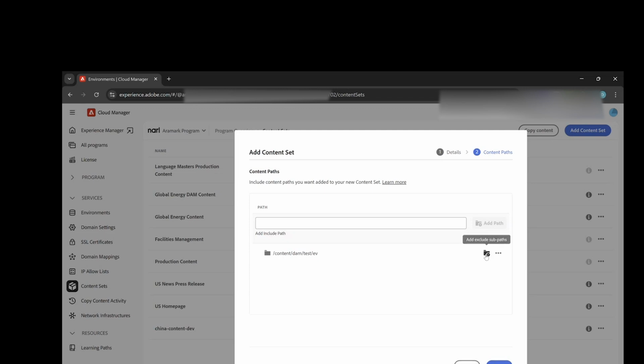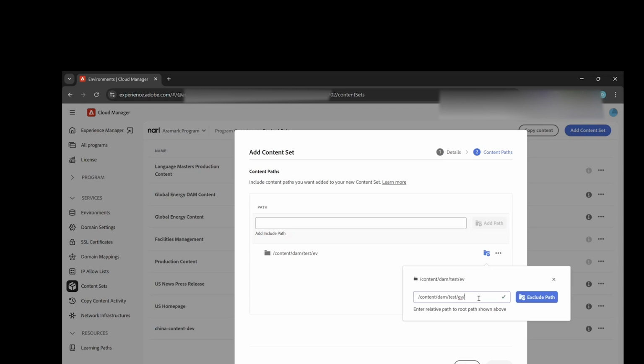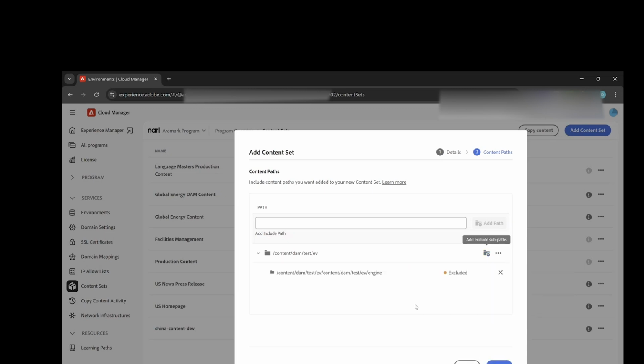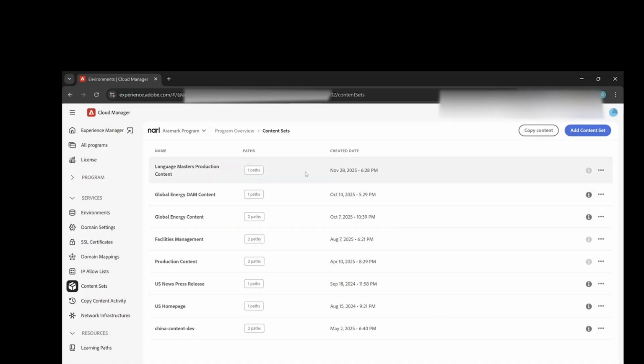So what you need to do is click on this folder icon, and it will ask you, under this folder hierarchy or under this path, which path you want to exclude. So for example, I want to create a package of all the assets. However, under EV, if anything is related to engine, I do not want to include any of the assets from this folder. Once I'm done with that, it will tell you this path is excluded from this folder. And once I click on create a new entry, you can see it here. After that, you can push the changes, whatever you have created, to any of the lower instances.